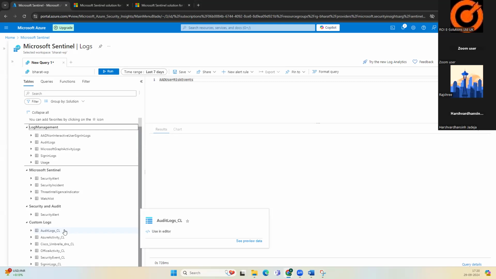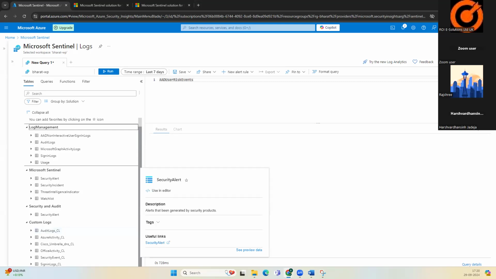But whenever you are working in your corporate environment, you will get an idea of what type of tables are used and how you can investigate the user.